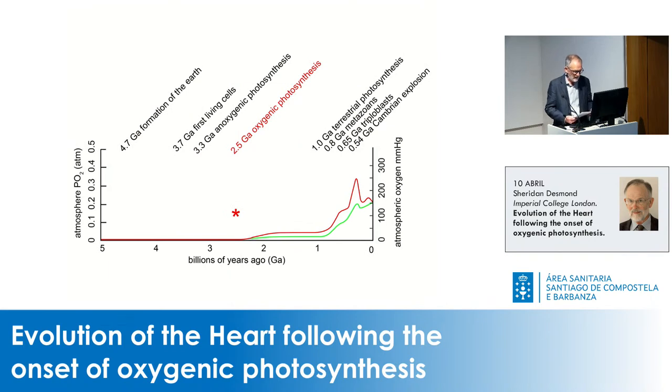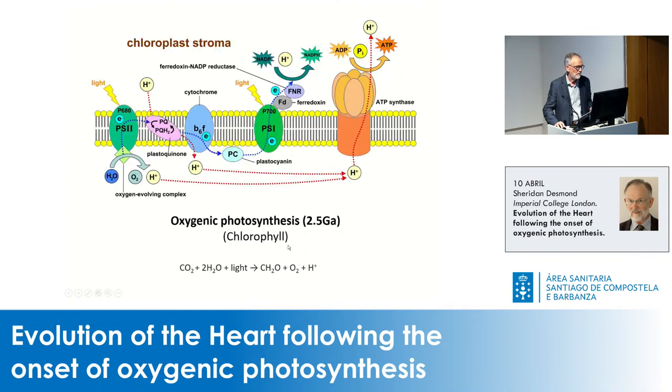And then around 2.5 billion years ago, cells evolved oxygenic photosynthesis, shown here. So it's just over half the lifetime of the Earth. And this involved an evolutionary modification of the enzyme photosystem II, which made it possible to split water into molecular oxygen and hydrogen. This also released an electron, which could be used to replace the electron released in response to photosynthesis, and thus restore the sensitivity of the chlorophyll in these bacteria.